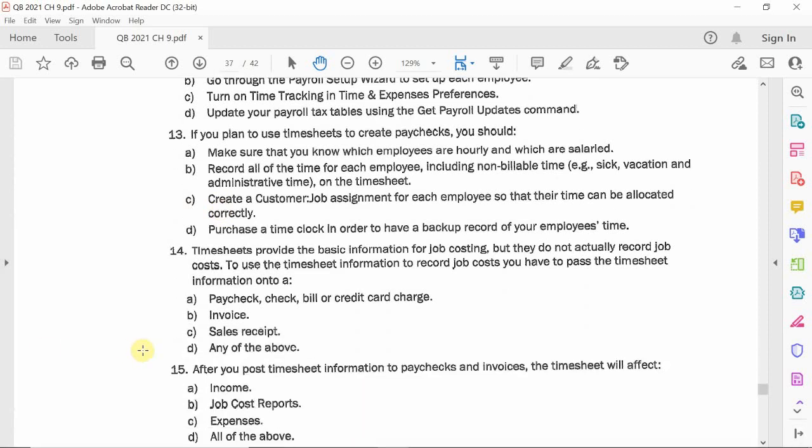Number 14, timesheets provide the basic information for job costing, but they do not actually record job costs. To use the timesheet information to record the job cost, you have to pass the timesheet information onto a blank.